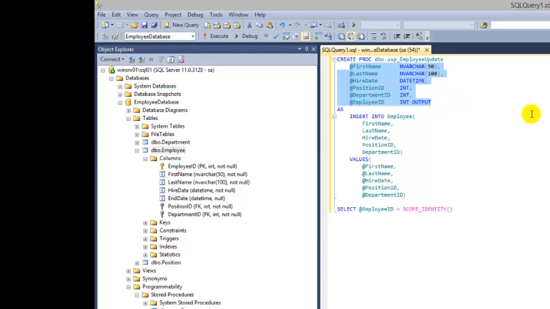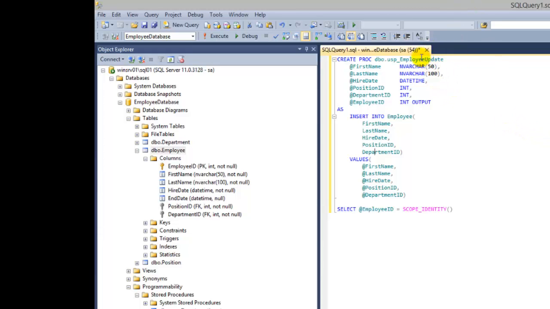If they were to send us in some stuff, only the stuff that they wanted to change, we would actually have to go through basically parameter by parameter and say, okay, if this is null, or if they gave us something null, then don't do an update. If they gave us something that's not null, then replace it with what they gave us, if that makes any sense. Now, there's plenty of cool ways to do that, but we're not going to mess with that.